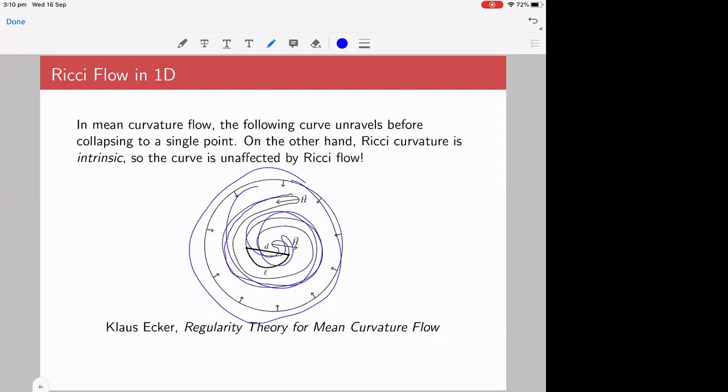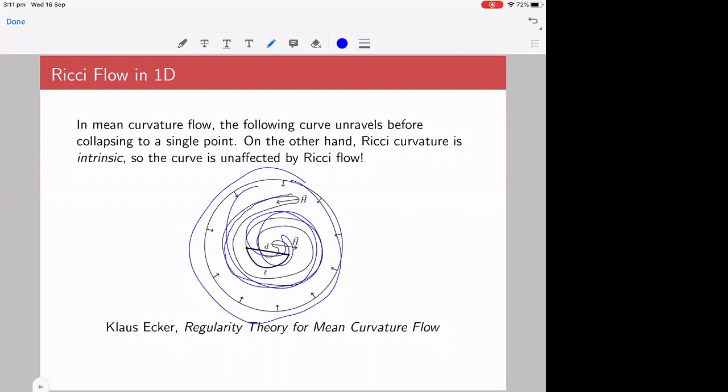you can draw for one-dimensional Ricci flow, at least nothing that gives you any value, because unlike the mean curvature flow, the Ricci flow is an intrinsic flow. The Ricci curvature is intrinsic. It doesn't care where the manifold is embedded. Now, Ricci curvature is essentially a contraction of the Riemann curvature, which is a measure of how derivatives commute. If your manifold is one-dimensional, then of course everything commutes. There is no Riemann curvature, there is no Ricci curvature.